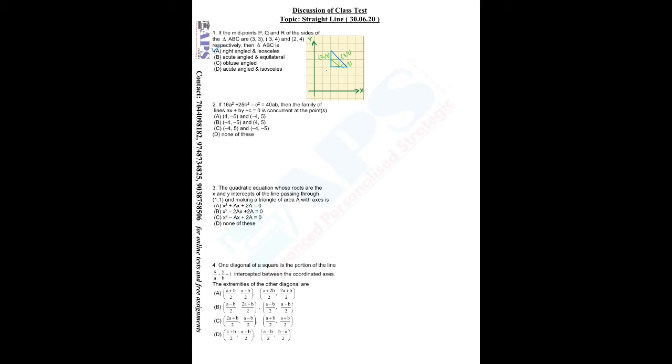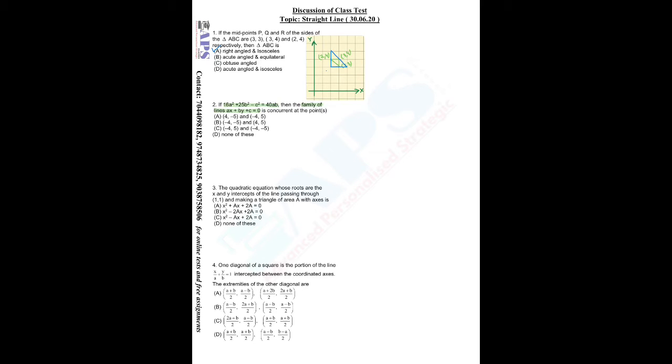Right. Now let us discuss question number 2 here. It's given that there is some algebraic relation, and also another important point that they are talking about is a family of lines. We know that for a family of lines we should be able to express that family as L1 plus lambda L2, then we can find the point of concurrency. But before that, we have to simplify this relation that is given here.